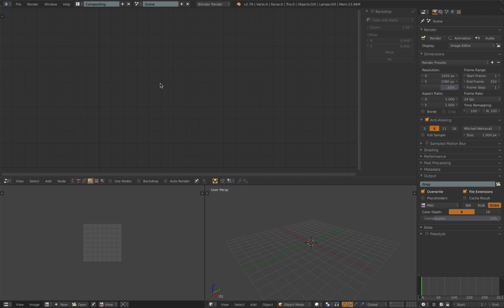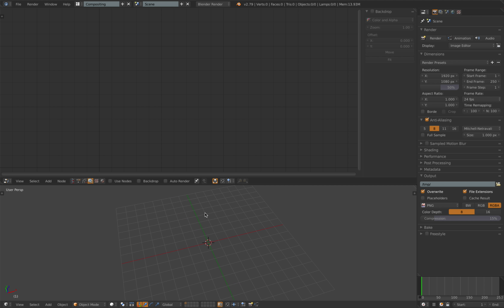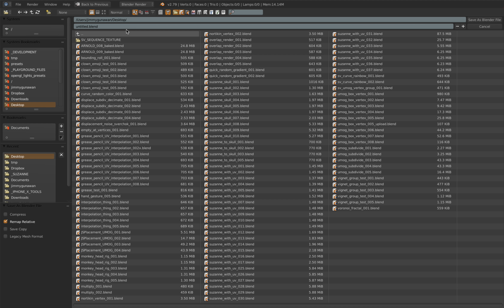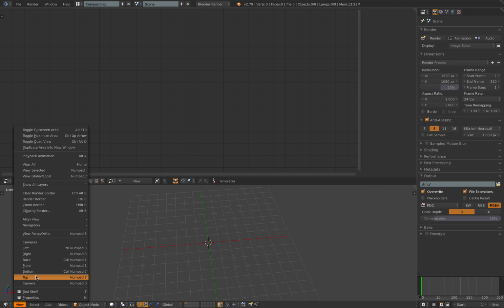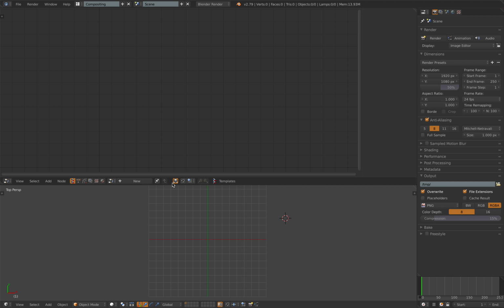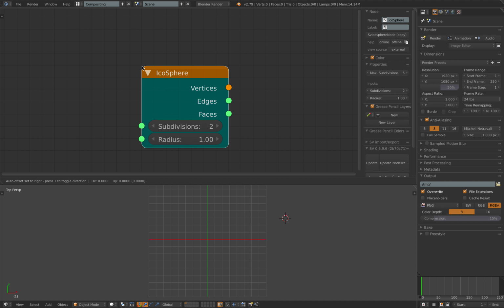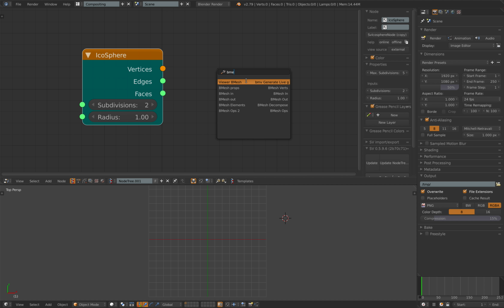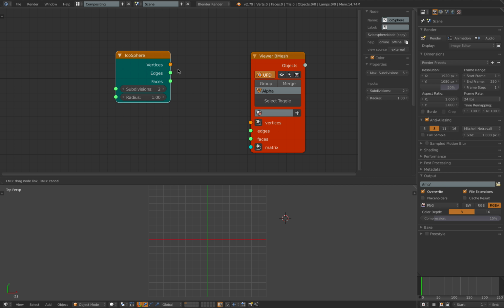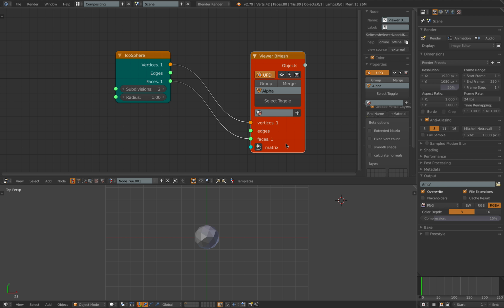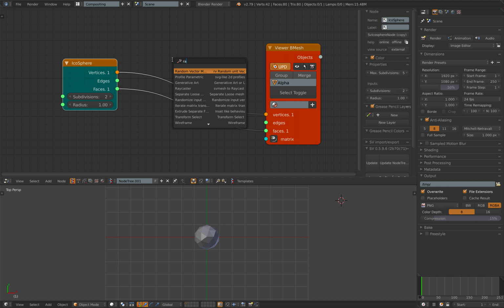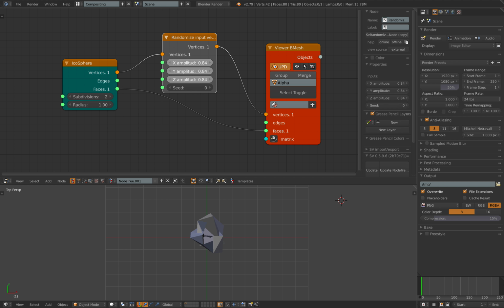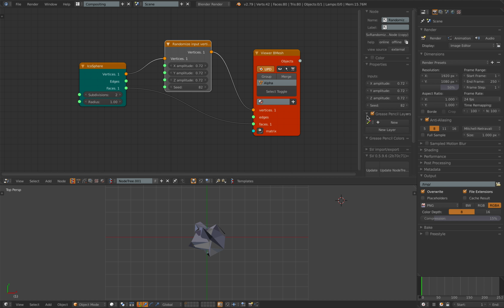I will be using Sverchok to do the actual artwork, so we're gonna do that first. So file, save as, procedural stamping. And I'm gonna go to the top view, and we're gonna create just an icosphere, and output it as a viewer vmesh. You can see it's just an icosphere, and we can randomize it. It's pretty simple. Just make it look like crumpled paper. It's pretty abstract, it doesn't matter.